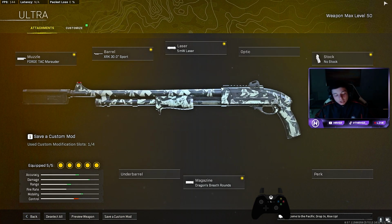Please give this setup a go. I really do love this Model 6.0 class setup. One of my favorite weapons in the game. I just never really got around to uploading a video on it.